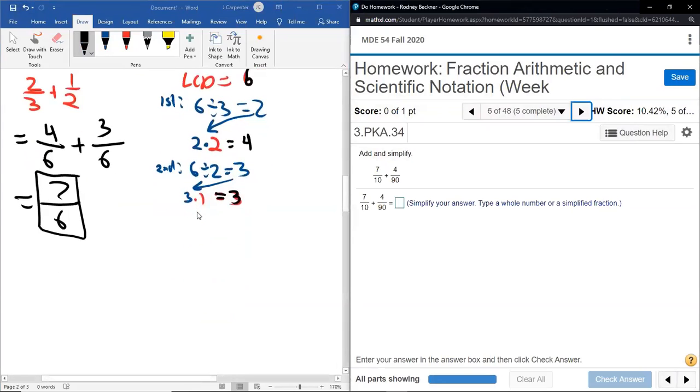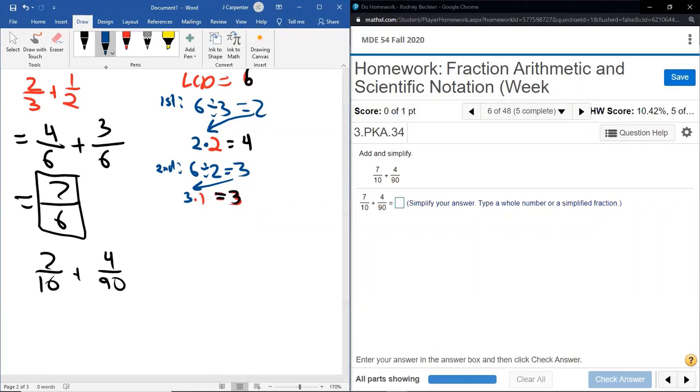All right, 7 over 10 plus 4 over 90. So between 10 and 90, if you go with multiples, 10, 20, 30, 40, 50, 60, 70, 80, 90, 100, etc. Multiples of 90 would be 90, 180, 270, 360, etc. But you may have noticed I already got a match, 90. So we write our denominators as the new LCD. That's the new denominator.